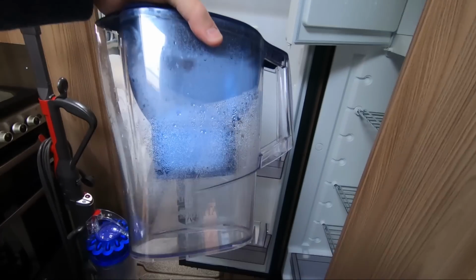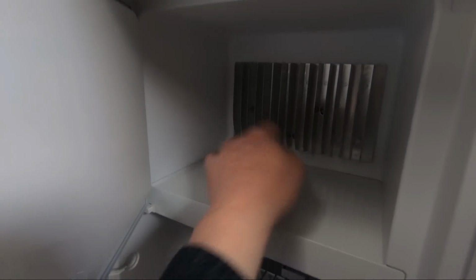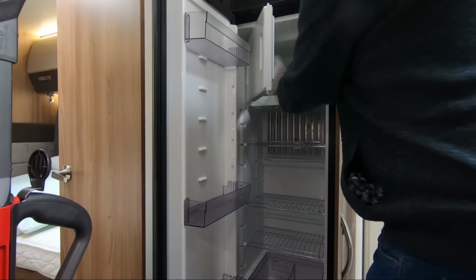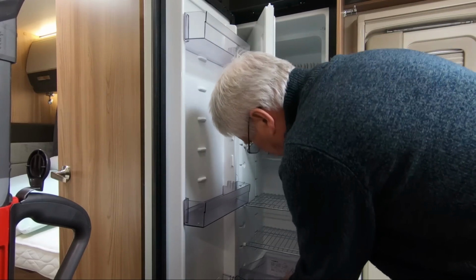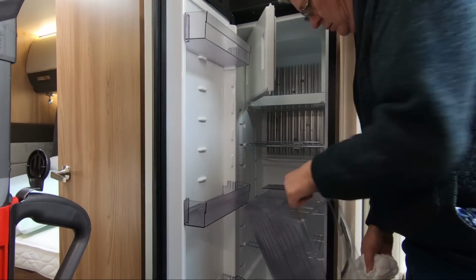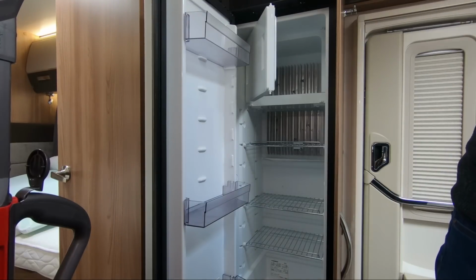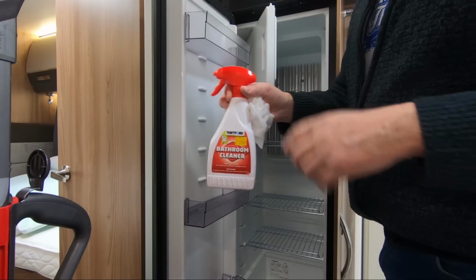Okay. Well, I'm going to need a good clean. Take that indoors and put that in the dishwasher. I've had the fridge switched off for a while, so there's a bit of water in there where it's melted, so I just need to mop that up first. That's not too bad. Clean that separately. No, it's not too bad in there, so bathroom cleaner.